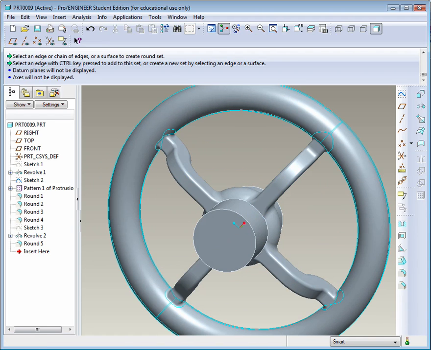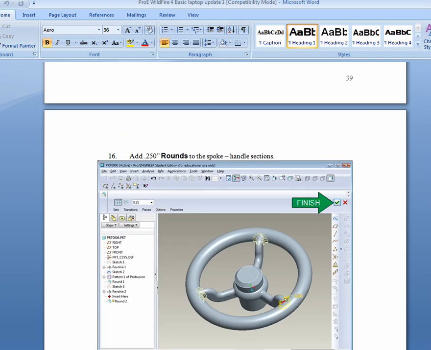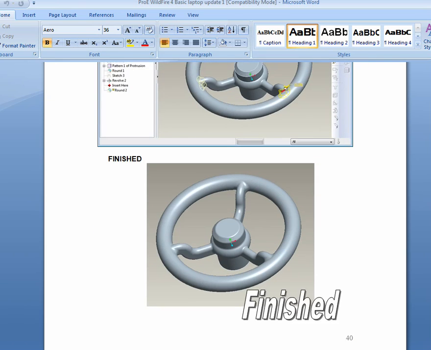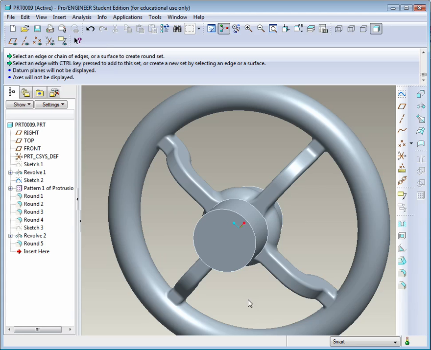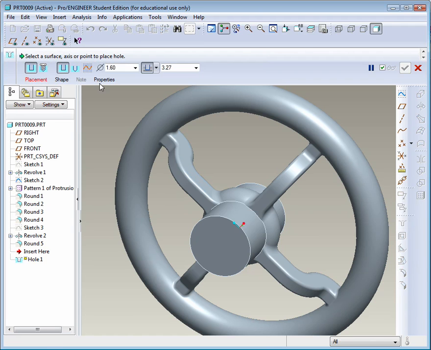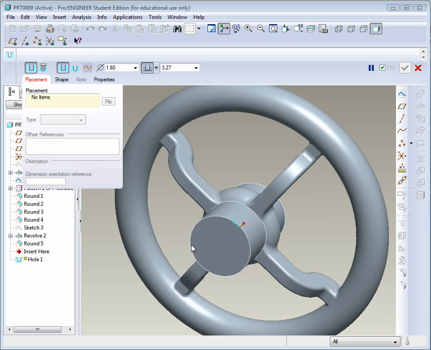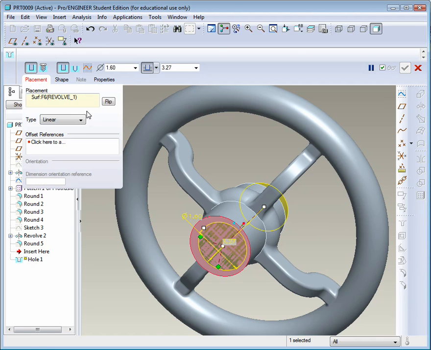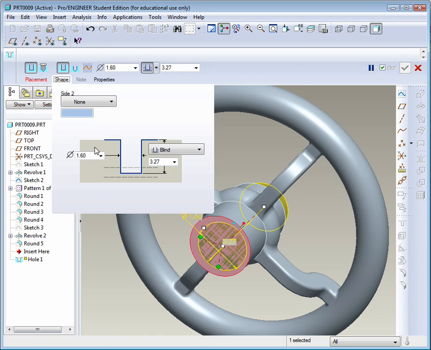One last thing we're going to do is we're going to go ahead and put a hole in at the bottom. I know in terms of the exercise it says it's completed at this point, and you are completed, but there is like a hole wizard built into Pro Engineer, and it's right over here. We could go ahead and select it, and we could select what type of hole we want and the placement. Under placement, we'll go ahead and select this face, and we could go ahead and select what type of hole we want and the depth of the hole.